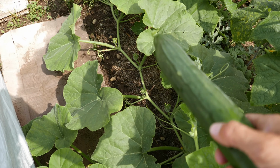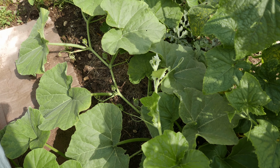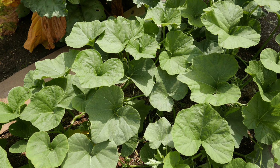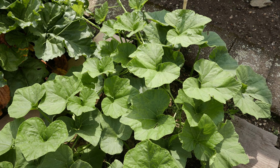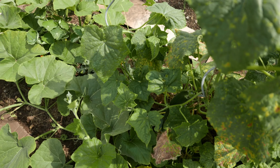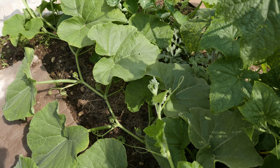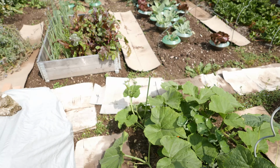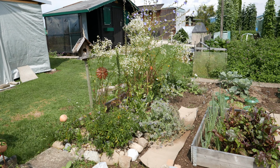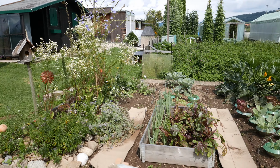The butternut, well, I had one butternut over here, but it has gotten bad. It was foul, so I had to take it off. There's lots of foliage, but not really any butternuts. Well, over there is a little one, but it just looked like the one over here. This wildlife area over here looks a bit tired as well, so I'm gonna chop this down if I have the time.